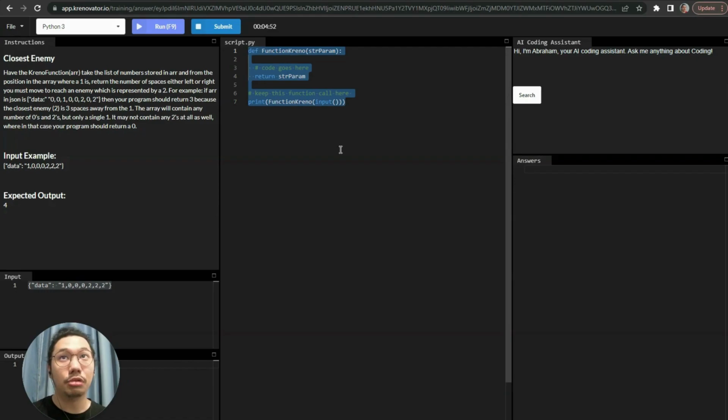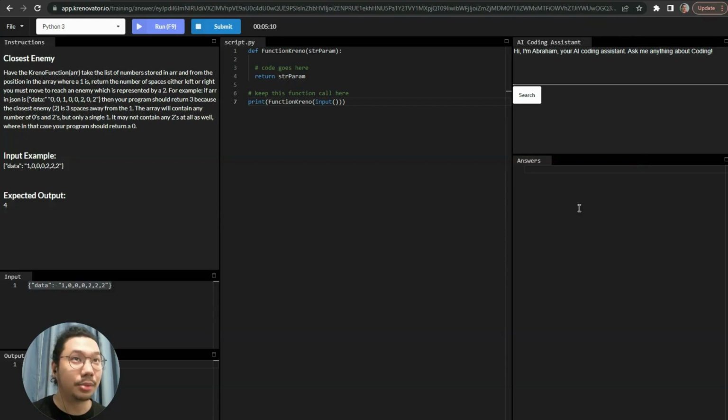This is where you will be coding. Any type of code you want to create for your program, you just write it down here. On the right hand side is our AI coding assistant, Abraham. In the top right corner is where we will be asking him questions, and in the bottom right is where he gives his answers. We could ask him basically anything.